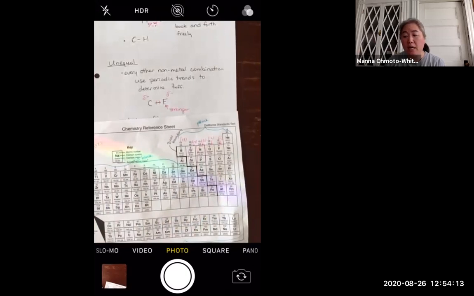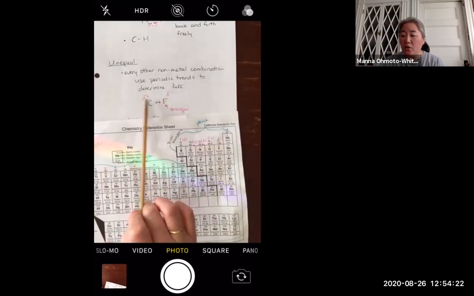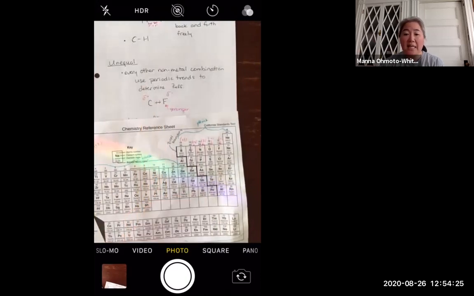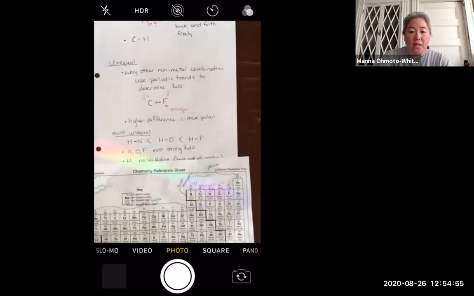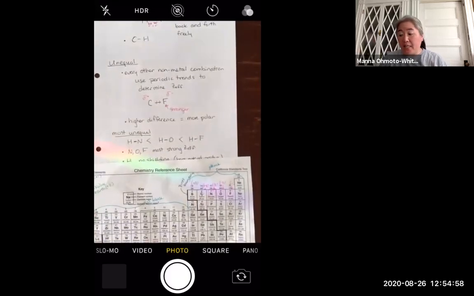So again, when we're talking about a polar bond, we show it with the arrow pointing in the direction that the electrons tend to be attracted toward, and we also show the lowercase delta with the positive and negative to show the partial charges. It should make sense that the higher the difference in Z effective, the more polar the bond. In fact, you can think of ionic bonds as incredibly polar bonds, because in that case, the Z effective difference is so high that rather than just sharing it unequally, one completely rips the electron away from the other and the other one loses it.